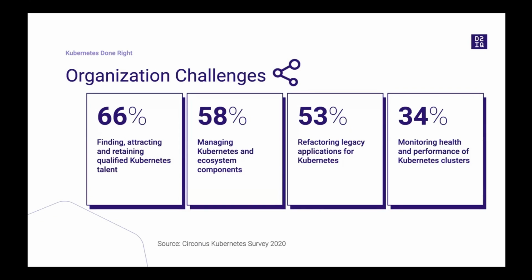It's relatively small. More important is the thing we all hear about, which is how do I refactor my monolith to actually run in Kubernetes? But even more important than that is the thing that Shafiq, we've talked a lot about today, which is how do you manage Kubernetes itself and that ecosystem, all the components? But the most important thing is the people, right? The number one challenge people are having. And what I find interesting in this is that 2/3 of people say their biggest problem with cloud native is finding, attracting, and retaining qualified Kubernetes talent.